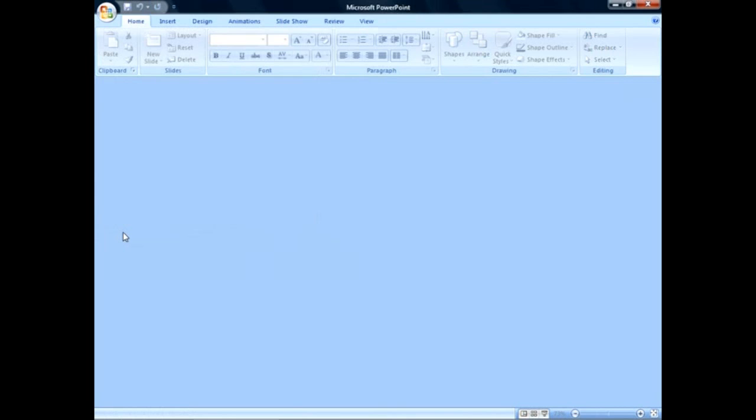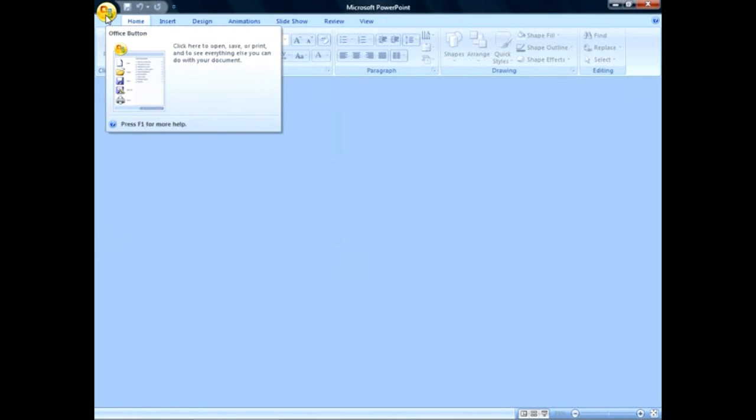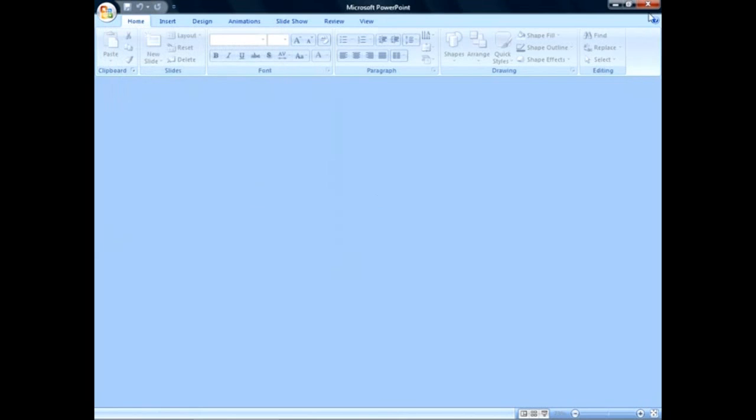Notice that we don't have a new blank presentation open at this point. We have no other presentations open. So to continue working with PowerPoint, we would need to go to the Office button to open up another presentation. When we're done working with PowerPoint altogether, we come up to the top right corner to click the Close button here. Alright, next we're going to get more familiar with the user interface that presents itself to you here in PowerPoint 2007.